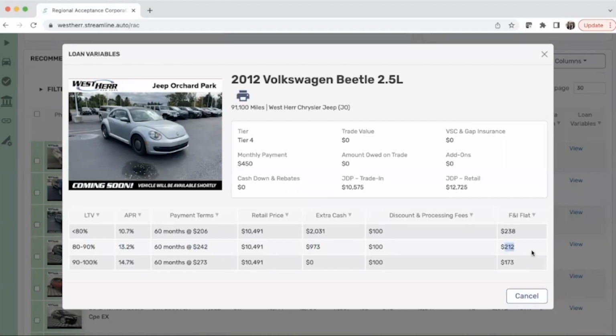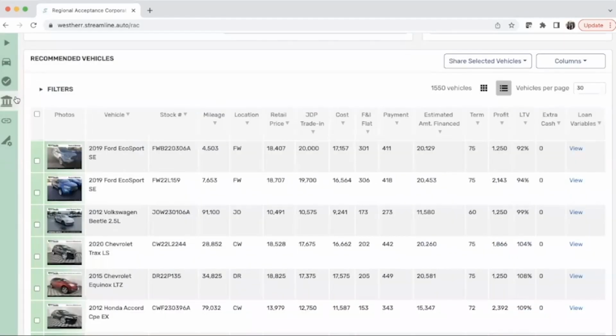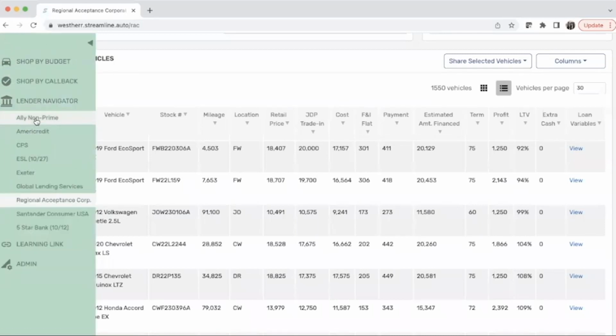This is a great way if we're trying to work in vehicle protection plans, or really just maximize where a customer stands with respect to the grid and the approval matrix. This exposes that, allowing the dealership to be helpful and maximize the customer's buying power. So we're really excited about how each bank can leverage their own program.